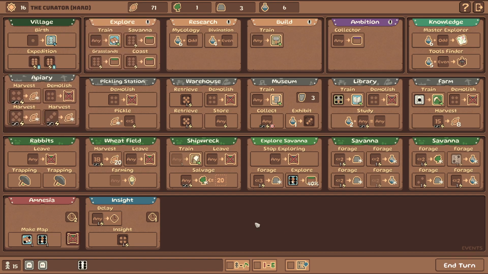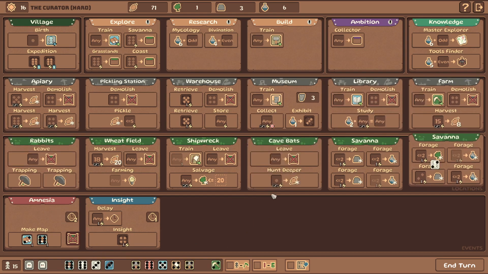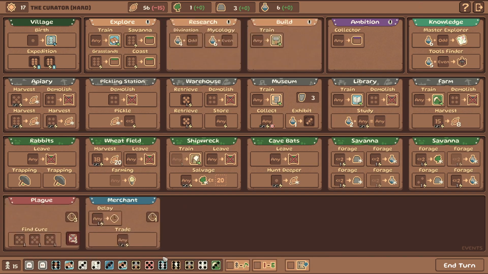Okay. Now we need to get rid of some locations. It shouldn't be too hard. Okay. Let's go, researcher. I need you to roll a 5. Of course. No. I mean, that's fine. 6.